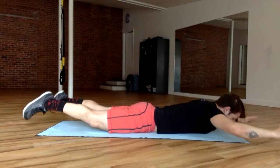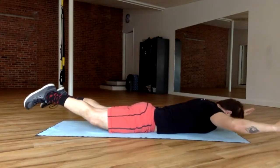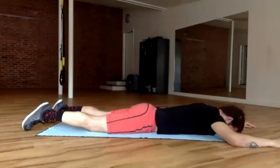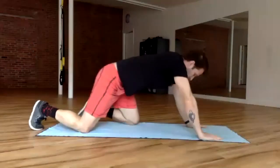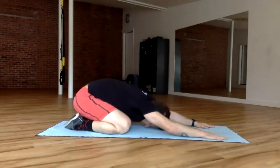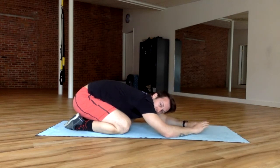I think I have one more. Whenever you're done with that, come into child's pose, stretch out your lower back. Just letting your head and your arms rest heavy. Let any strain that may have happened in your lower back just kind of ease away.